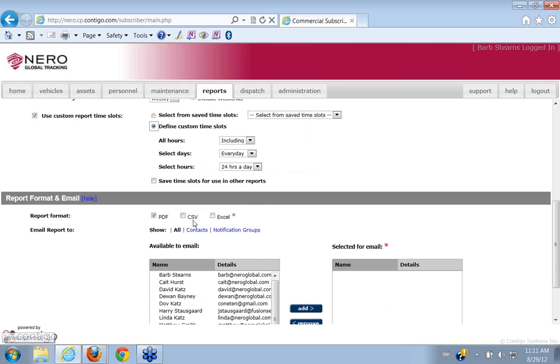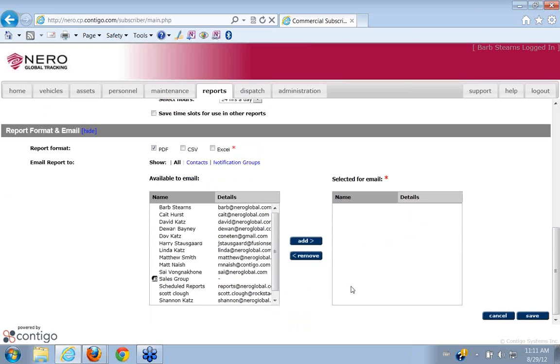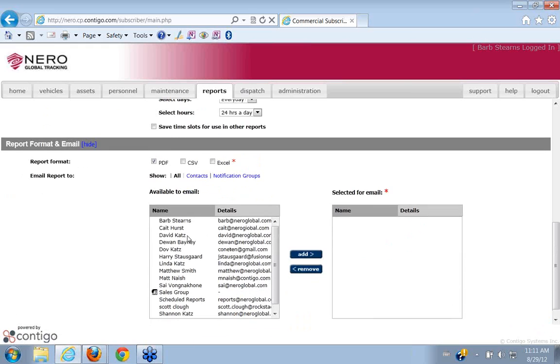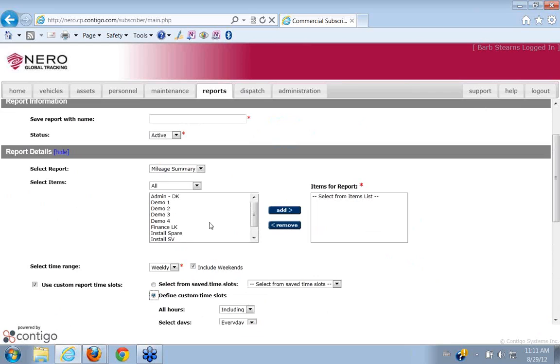Again, what way do I want it sent? PDF, where it can't be manipulated, or Excel, where I can take that information and put it into my own report that I need to send. Then who it's going to be sent to, and save it. It's just straightforward like all of ours.